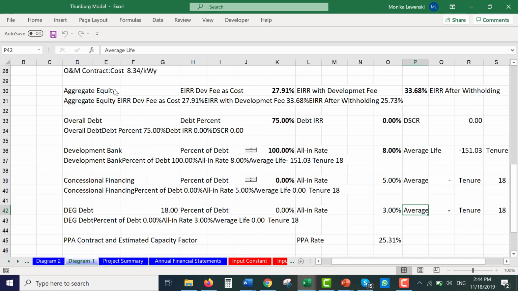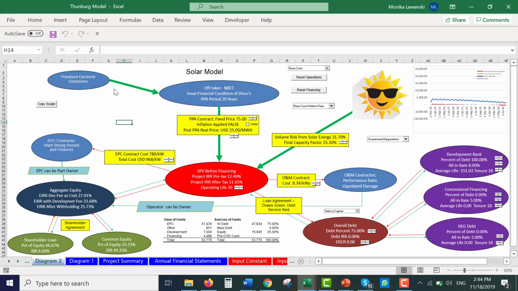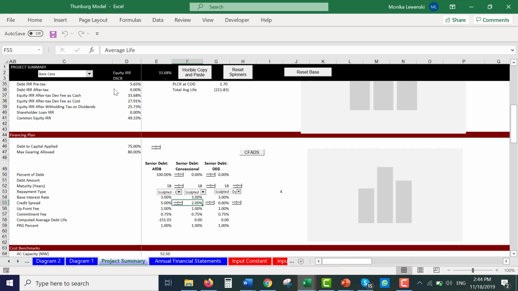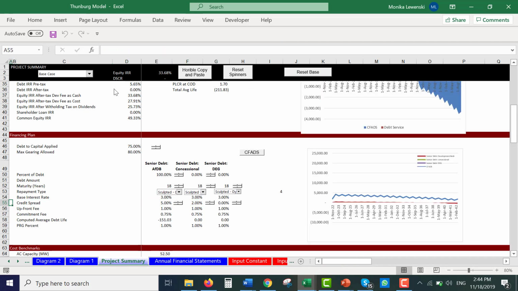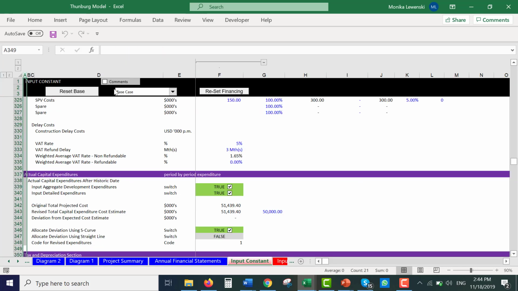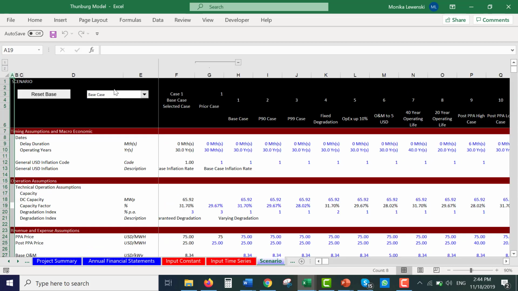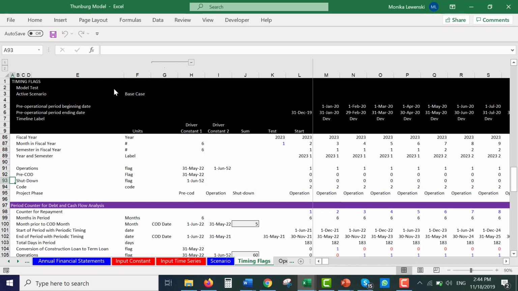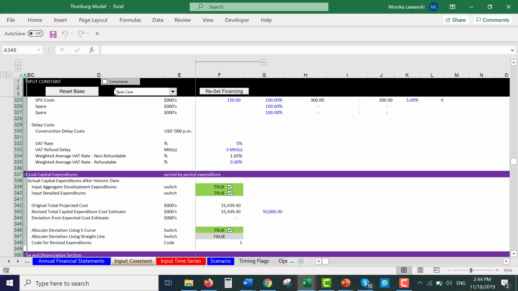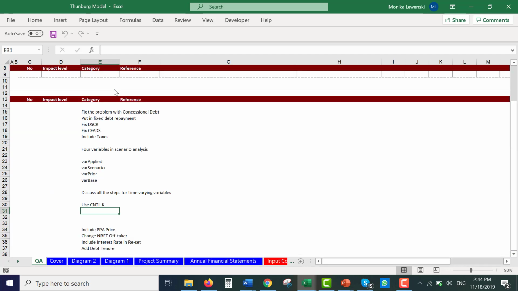Here I have some diagrams, and I'm trying to explain why it's so nice to have a UDF function in here. And I've got all of these pages. Too many pages.